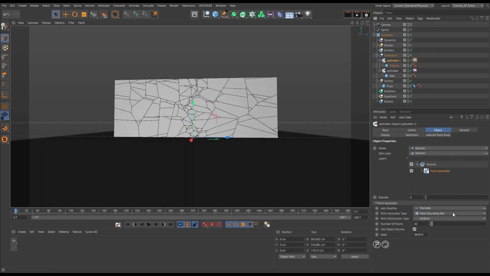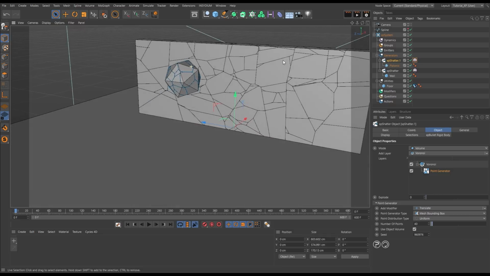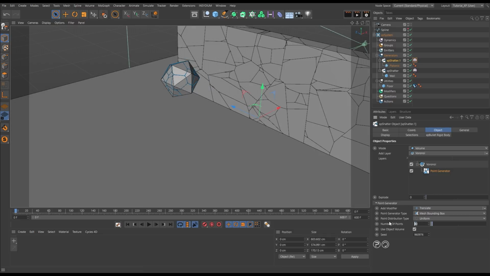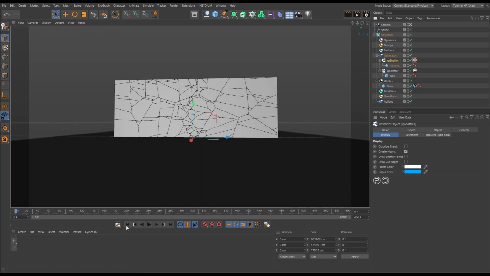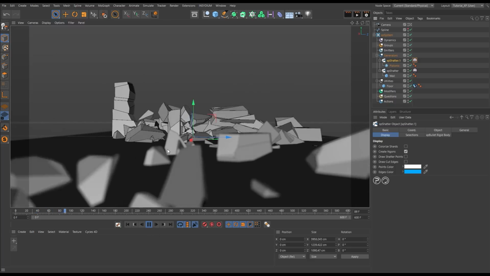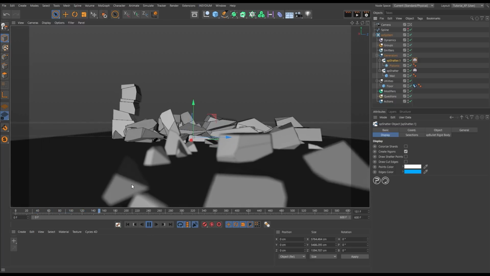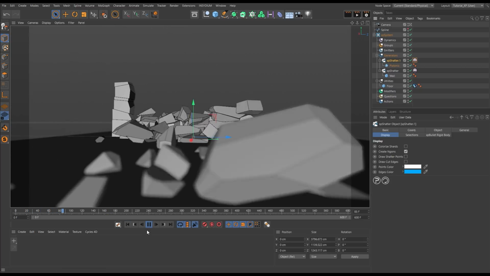And in the shatter, we're not going to need 40 shatter points. If we just come out of this camera and have a look at the platonic, that's going to shatter into loads of pieces, which may be what you want, but we can get away with having fewer pieces, which will be quicker to simulate. All right, let's just go into that display tab, switch off those cut edges. All right, back into our camera, hit play. And now our platonic has shattered as it's hit the wall, and we're no longer getting one piece of platonic flying through. It's all just crumbling as if it were a rock shattering as it hits the wall.